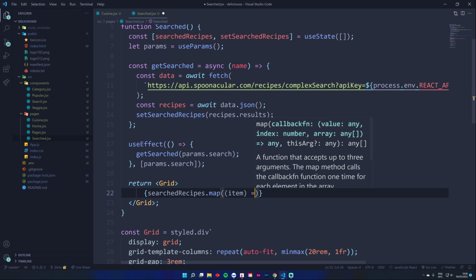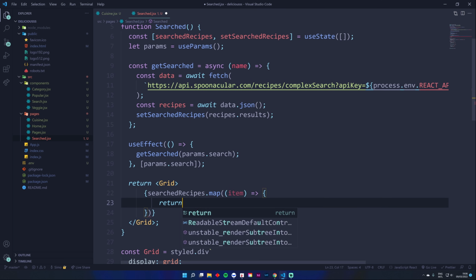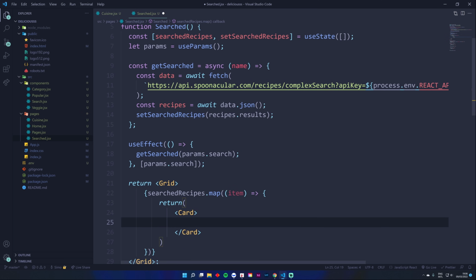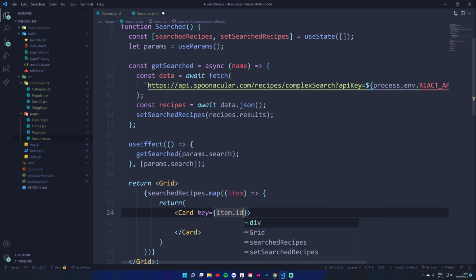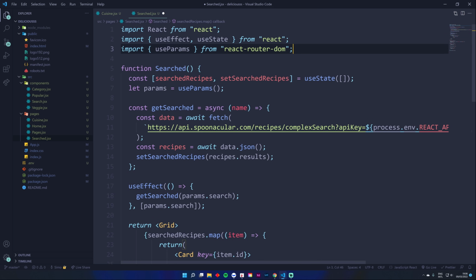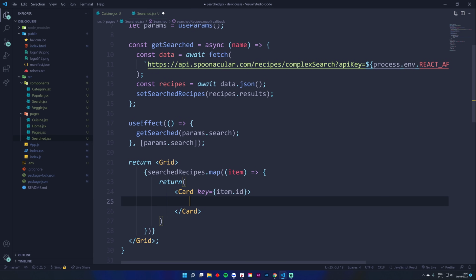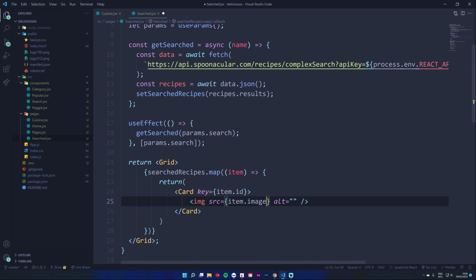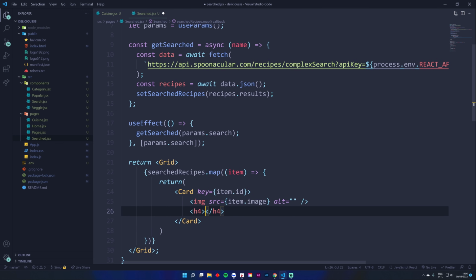We're gonna have each item in here. We're gonna return a card with a key of item.id, and we're also gonna add a link soon here. Image. It's pretty much the same as we did before, with a h4 of item.title.